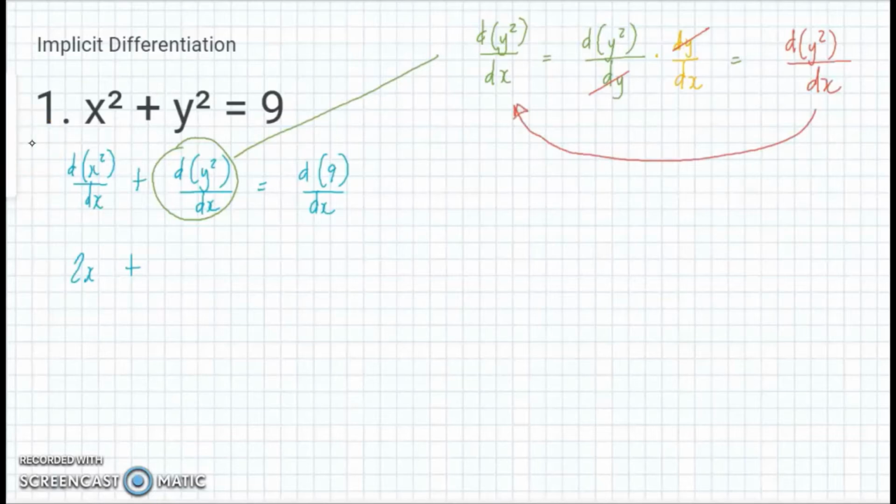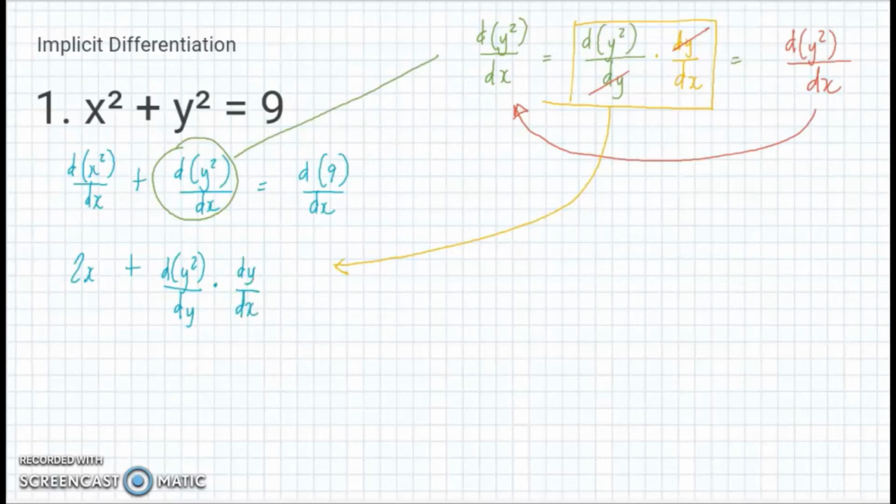So, this is what we are going to apply here. We'll have the derivative of y squared with respect to y, but we multiply this by the derivative of y with respect to x. So, as you can see, it's like differentiating this term normally, applying the rules, but we have to attach dy over dx. Equals, so again, the derivative of a constant with respect to any variable is 0.